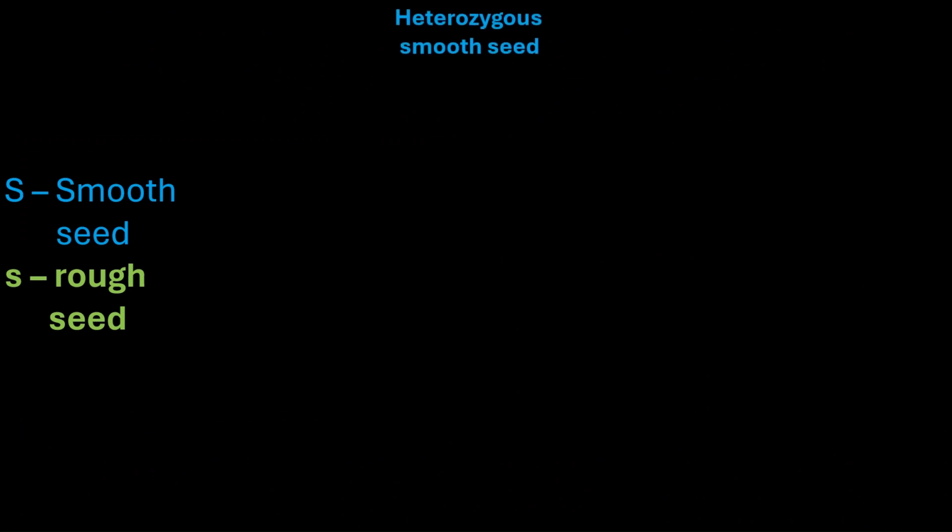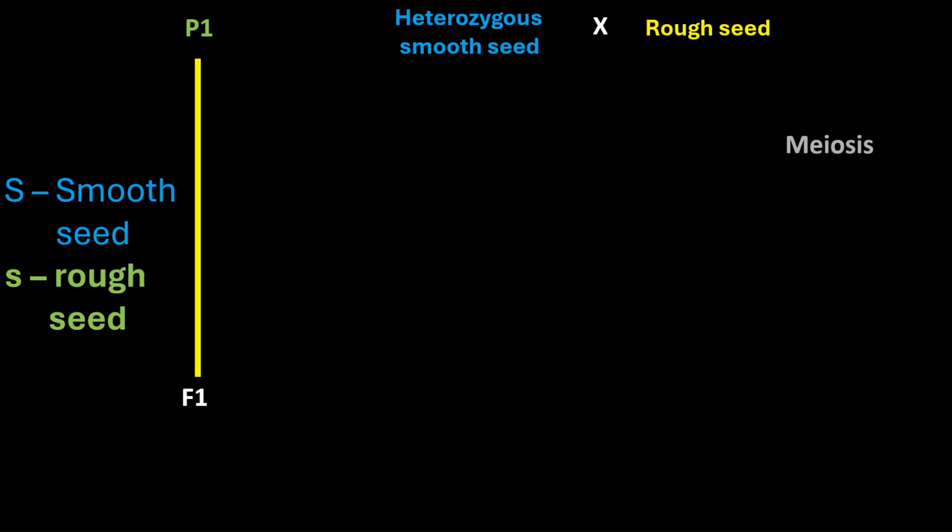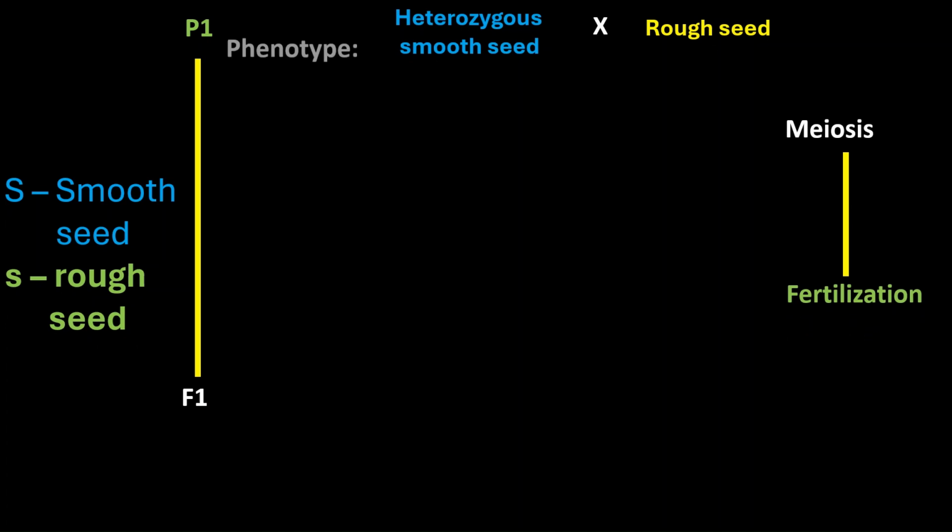That's how you start. You put heterozygous here, and then you put this one here, and then the first thing you do, you put P1, F1. And I'm telling you, a lot forget to do that. Just doing this will give you 1 mark. And then go to your other side, put meiosis, put fertilization here. You can even put it beside P1 and F1, it doesn't matter. And without doing anything, now you have 2 marks.